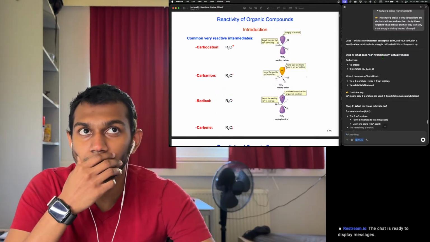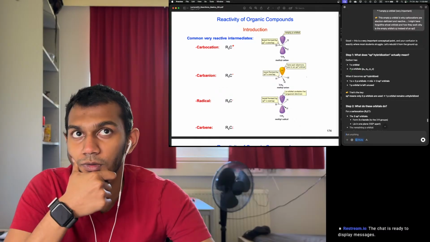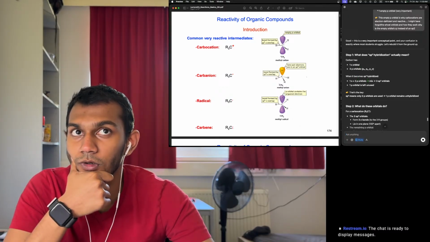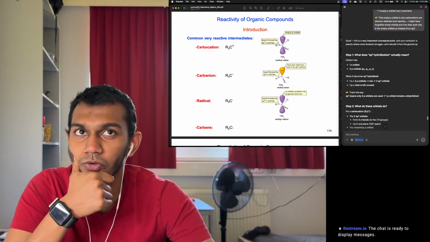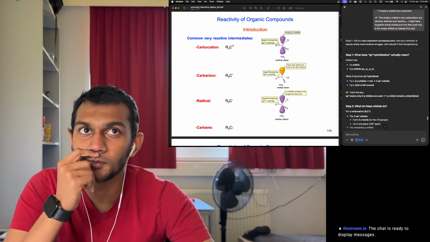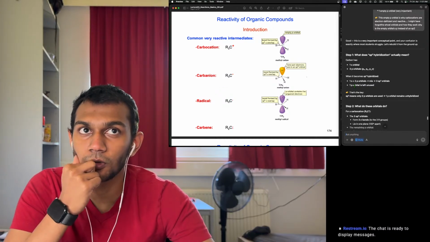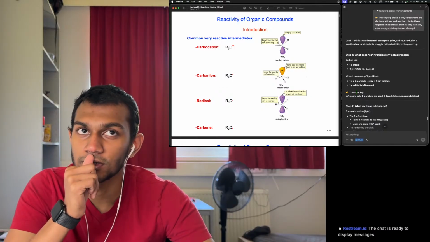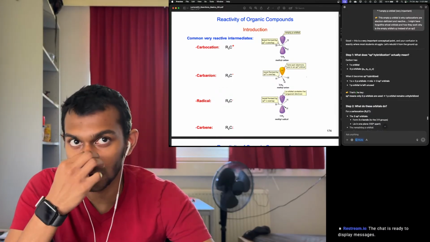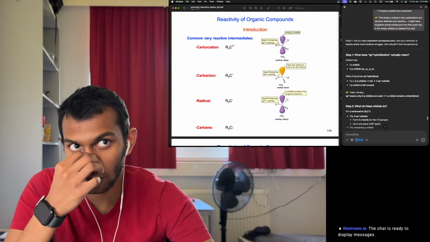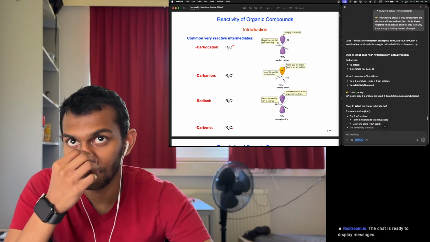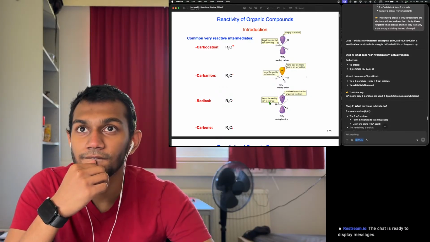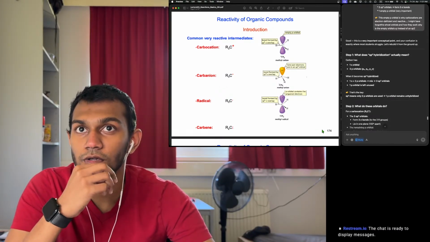What does sp2 hybridization actually mean? Carbon has one s orbital and three p orbitals. When it becomes sp2 hybridized, one s and two p orbitals mix and give three sp2 orbitals. One p orbital is left unused. That's the key. sp2 means only two p orbitals are used. One p orbital remains unhybridized. Oh, then here it's sp3. Okay, sp2 s overlap. The p orbital contains an unpaired electron.